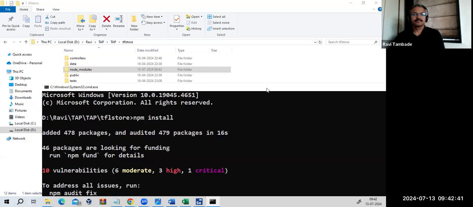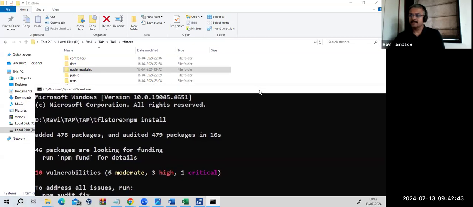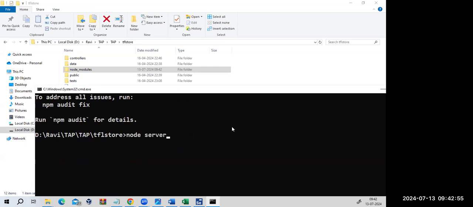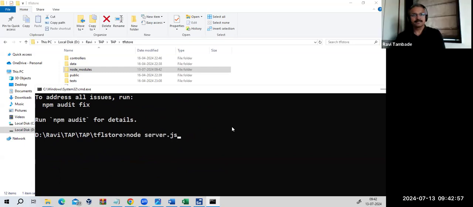What's next? Now, what is the command to run your software? Yes, node server.js. Enter. Is it running on port number 8000? Yes.